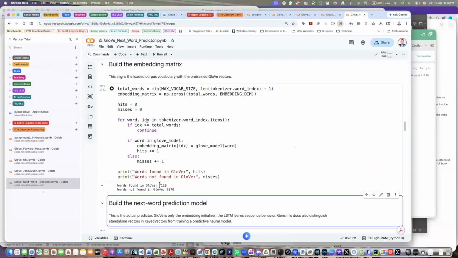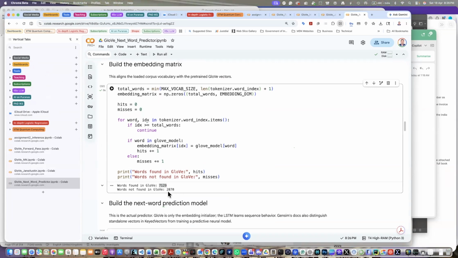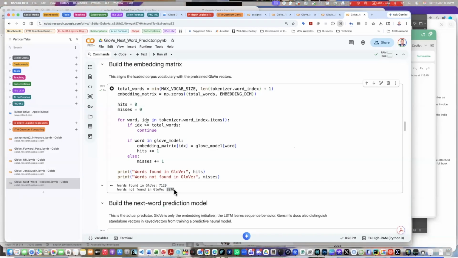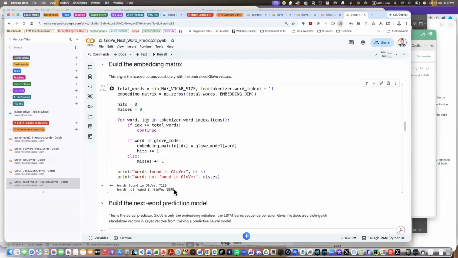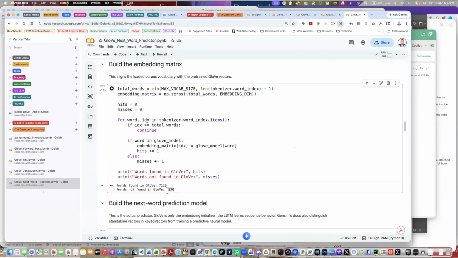So the number of words I have got is 7129, and now this is a problem. See here, there are nearly 3000 words that it doesn't find in the vocabulary which I have given him right now. Now this is the problem. I was asking you what can be the problem with GloVe. If I don't have a word in my vocabulary, then GloVe is totally lost at that point of time, right? So this is an area where we have to improve, where GloVe has a severe limitation. Right now what it does is that if it doesn't find a word in its vocabulary, it will just mark that word as out of vocabulary.